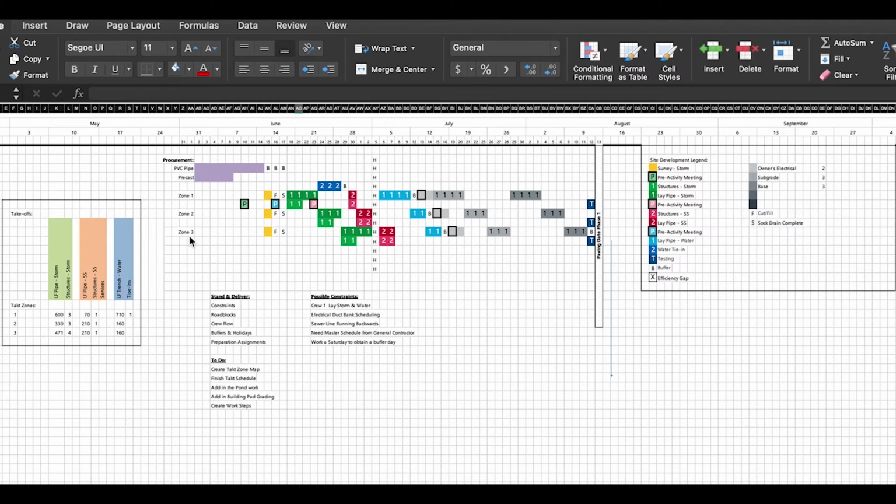I posted a video that talks about how if you have, let's say item number 2, if there are preparation assignments in takt wagon number 2, you can put the preparation of that activity, that takt wagon number 2 with its work packages, in the work steps of takt wagon number 1. The other thing that you can do is what I'm going to show you here. So this is the start of a neat little takt plan.